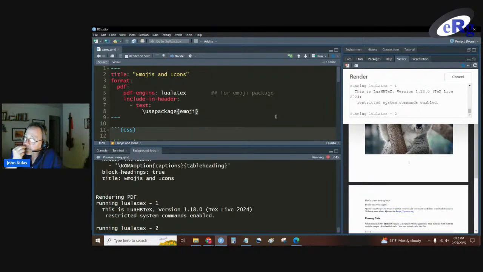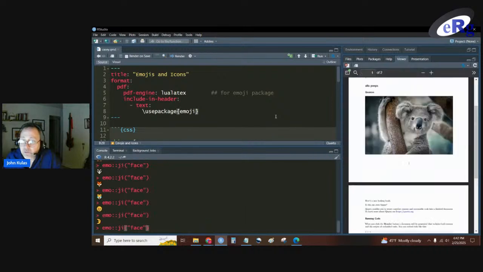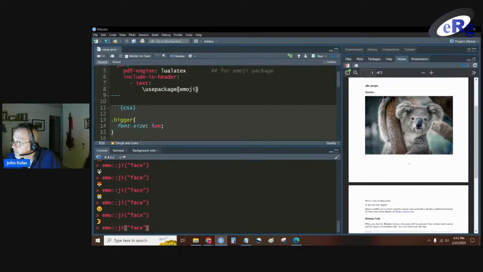So the Quarto is great. They're trying to make everything available in terms of formatting to not just one output type, but to several different output types. Hmm, looks like I might have to play with this a little more in order to get those.